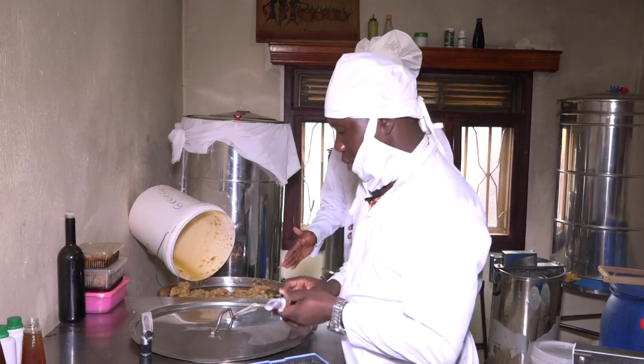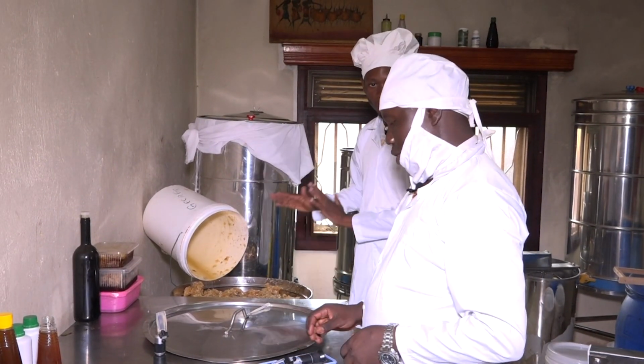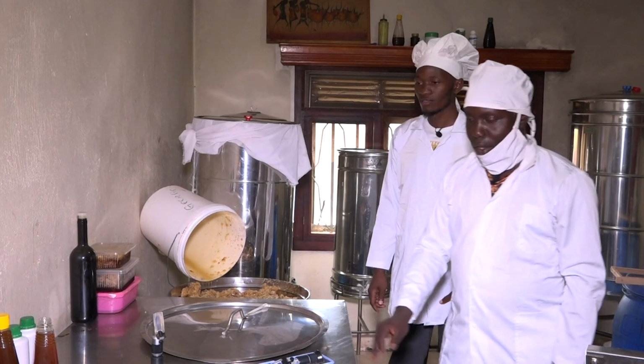So there's no other thing you add in honey? No. Compressing it, and then you just filter, then pack. You don't add in anything. Oh, that is so easy.